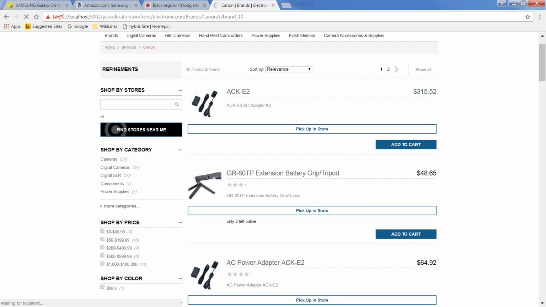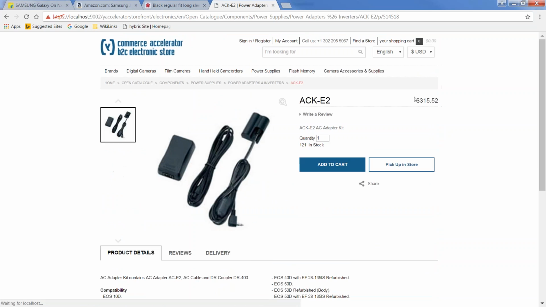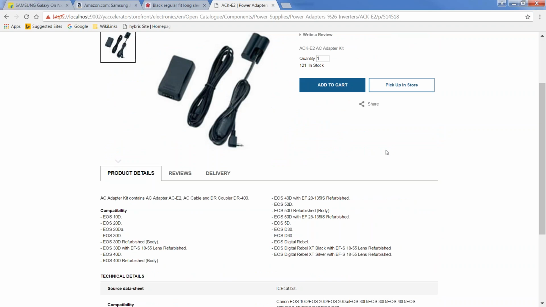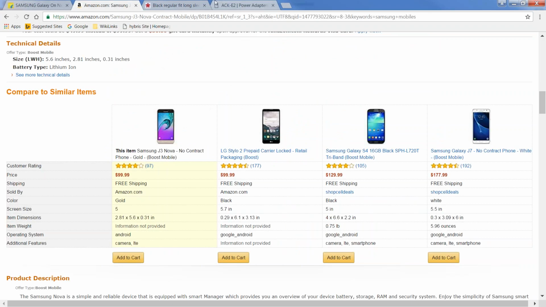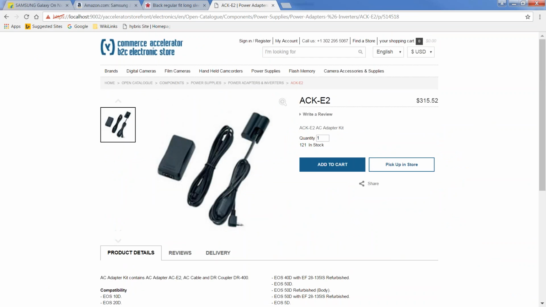Imagine I wanted to buy this product, I'll click on that product, and you'll see the image is on the left side and the details are here. Don't you think it is more or less the same kind of architecture that Amazon or Flipkart or any other e-commerce site is using? Yeah. So this is a sample site, okay? Do you have any specific questions here?